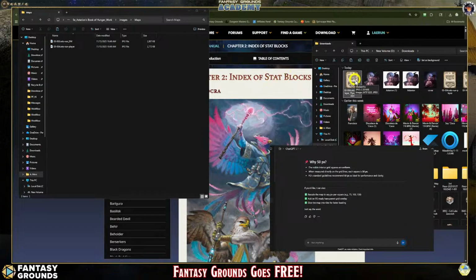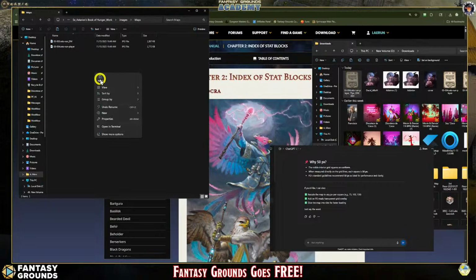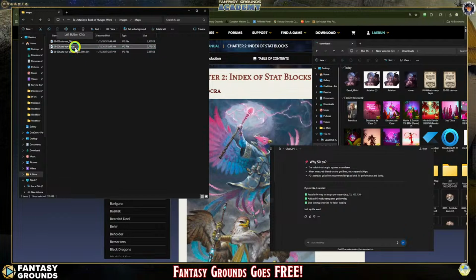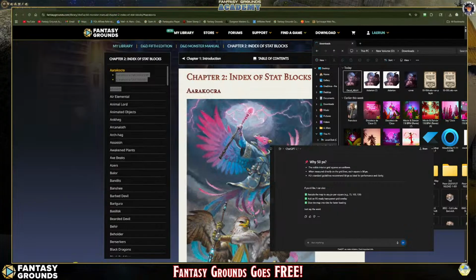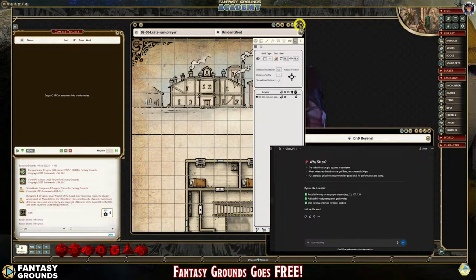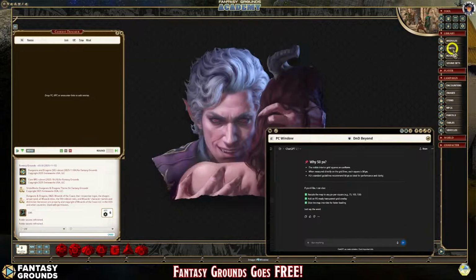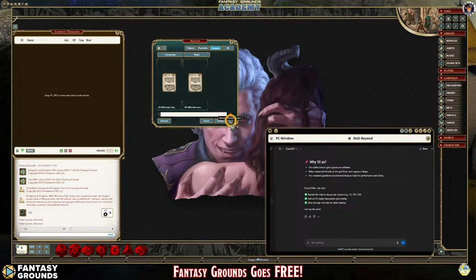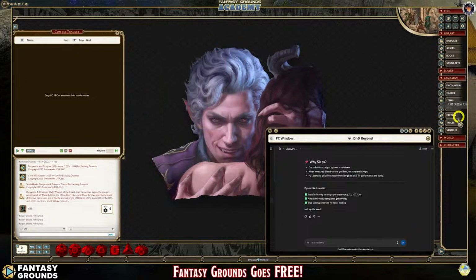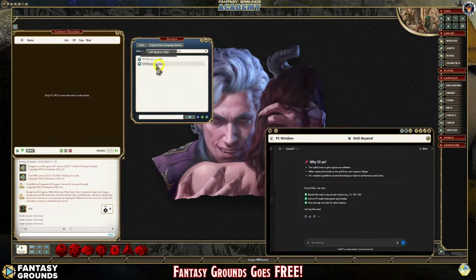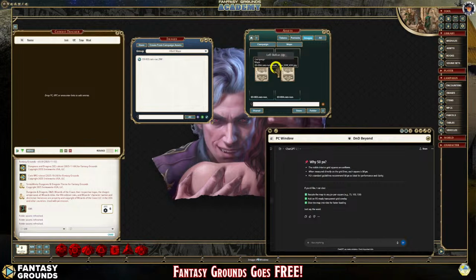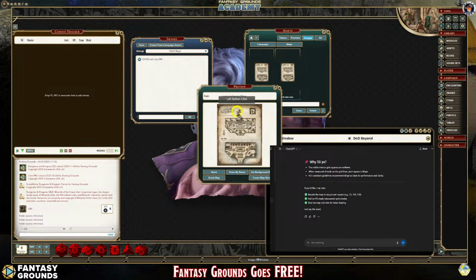So this thing here, now I can take this and put it in the Fantasy Grounds folder. I'm not even going to bother with this player one. This one sucked. All right, so now what I'll do in Fantasy Grounds is go back to that asset list and refresh. And then I'm going to go back to the images. I'm going to delete this because it doesn't exist anymore. And then I'll go back to assets, and this is the image that I want to play with now.